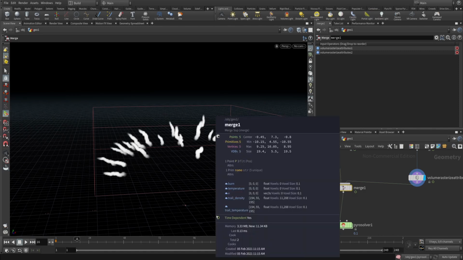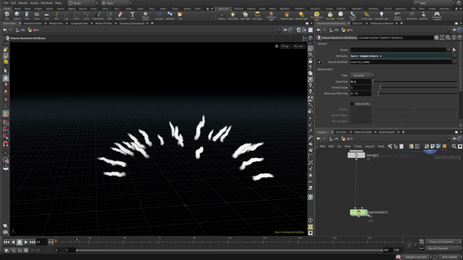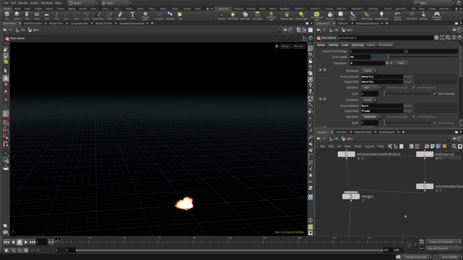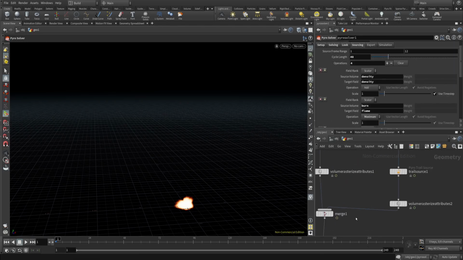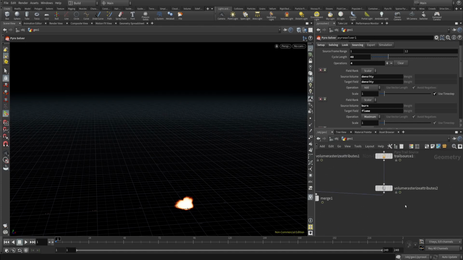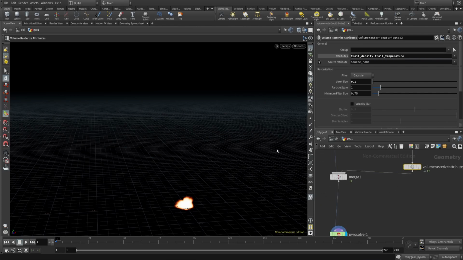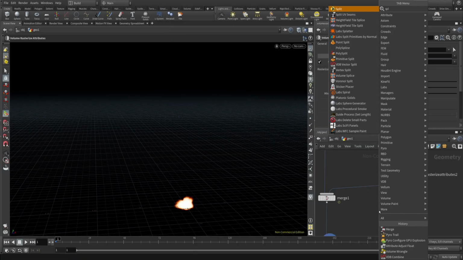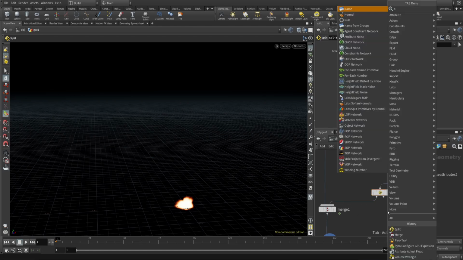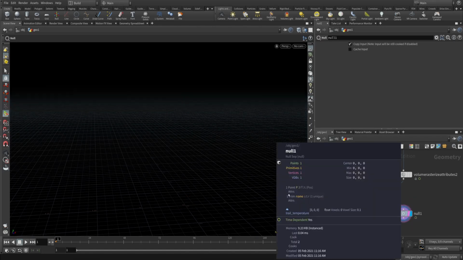We have temperature and we have trail temperature, and we have also trail density, but we don't have any density for the burst node. In the Pyro solver, you need to go to the sourcing part and we need to inject the trail density inside the Pyro solver. Of course, I'm not going to use trail temperature inside my simulation. Later on, I'm going to use trail temperature for adding some fire inside each trail. But for now, I just want to inject the trail density. So it would be better if you just use the split node and set the group to trail density. On this side, we have just trail density, and on the other side, we would have trail temperature, like so.